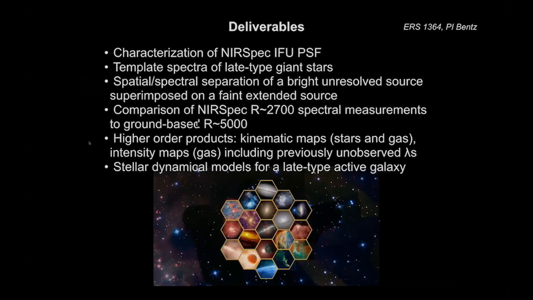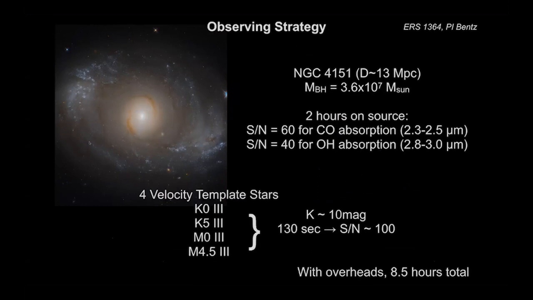Wow, pretty cool. You talk about the CO and the OH absorption. Could you go back to that slide where you talk about those two absorption lines? So these are the absorption lines you're expecting from these types of stars. Is that correct? That's correct. And how deep? I'm just trying to think of contrast with all the light from the stars and stuff. Sure, yeah. So these are absorption features in the atmospheres of the giant stars that should be contributing the bulk of the light in the center of the galaxy.